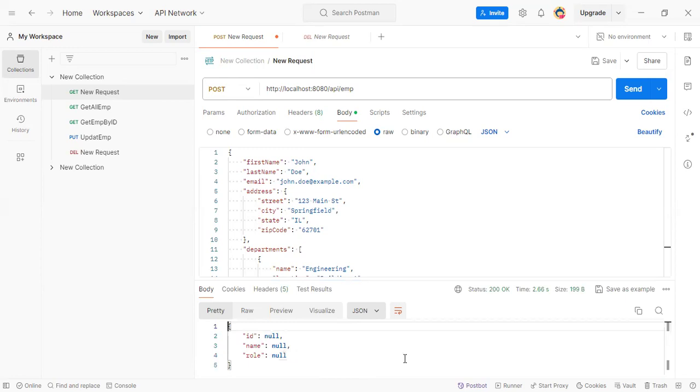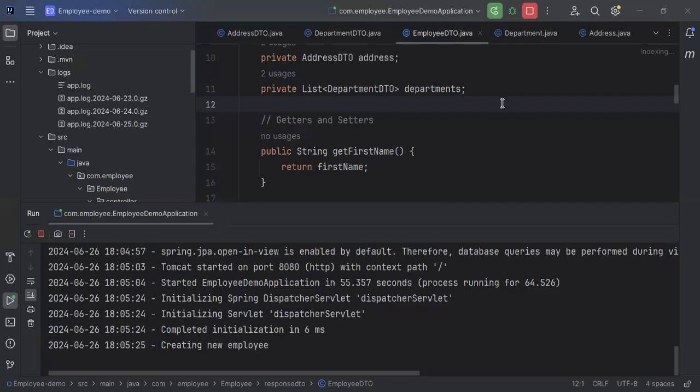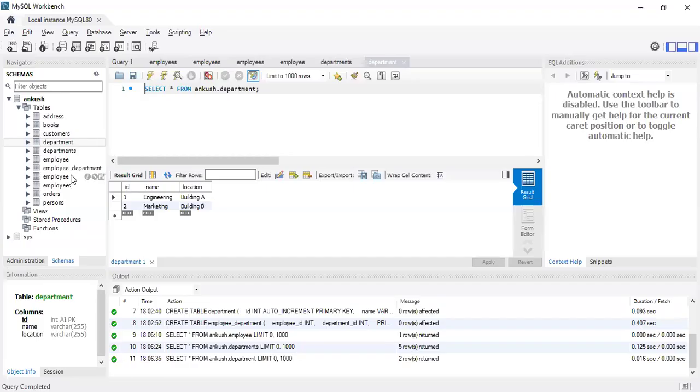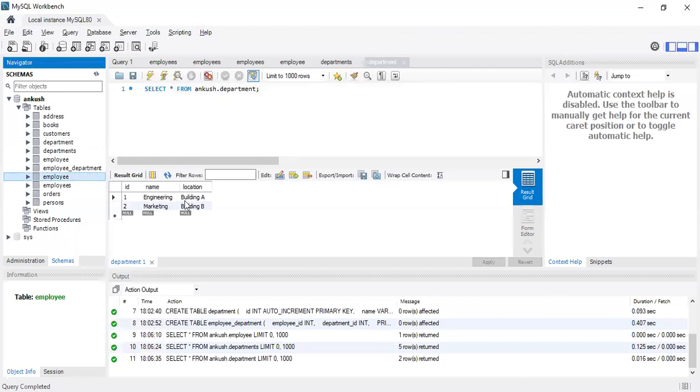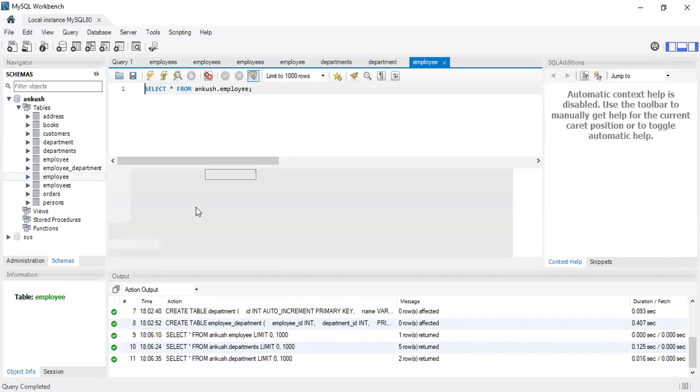Let's check where the issue is. It means our request is okay, but we did not get a proper response here. Let's check what the issue is. If we see, the record is created in our database table, the employee is created. So select employee, locations.